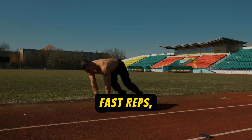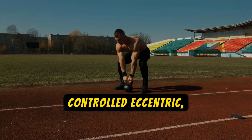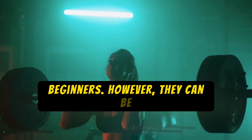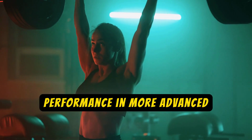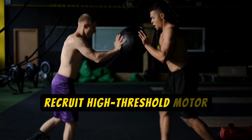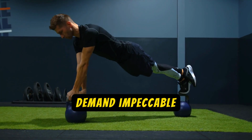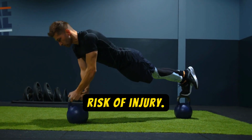Fast reps, featuring an explosive concentric phase with a focus on a controlled eccentric, are a different beast. These are generally not recommended for beginners. However, they can be valuable for power development and enhancing athletic performance in more advanced trainees. Explosive movements recruit high-threshold motor units. They also improve the rate of force development. However, fast reps demand impeccable form. Compromised technique significantly elevates the risk of injury.